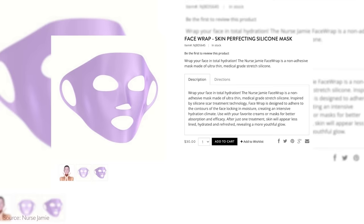The Nurse Jamie silicone mask that goes over the face and loops behind the ears — this one I actually have and can get behind. It's a bit expensive for what it is, but it does keep sheet masks on your face. Gravity is real, and if you want to walk around while face-masking, this keeps it pressed into the skin, which could actually help retain more hydration and prevent ingredients from evaporating. I just don't know if it's worth the money.